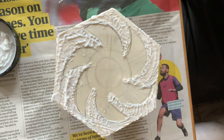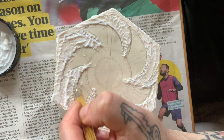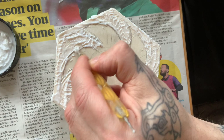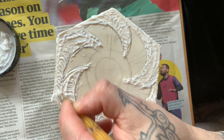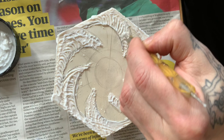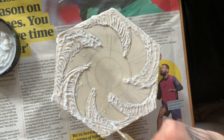So yeah, I'm going back in with this thing now. Right, let's just create some more depressions here. That's it, a bit more. Move it about a bit, get the flow going. It's all about the flow. There we go. It's looking more Giger-esque by the minute. So this is a really nice spontaneous sort of texture. As I say, I don't know how it's going to come out. You just play about with it, let it happen.